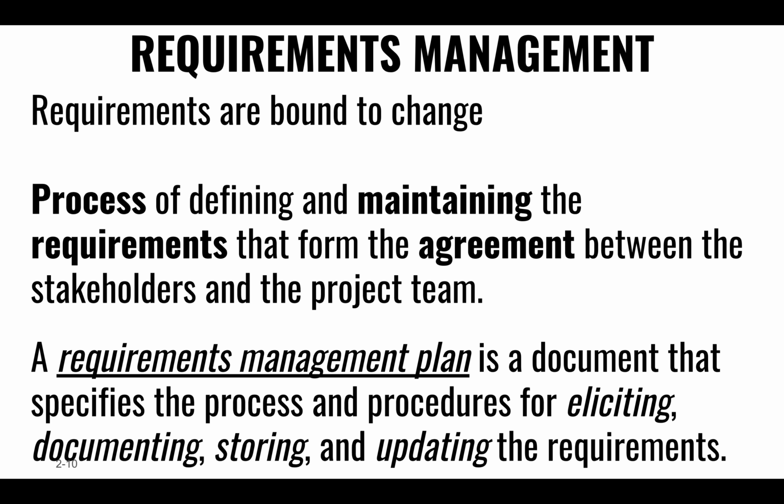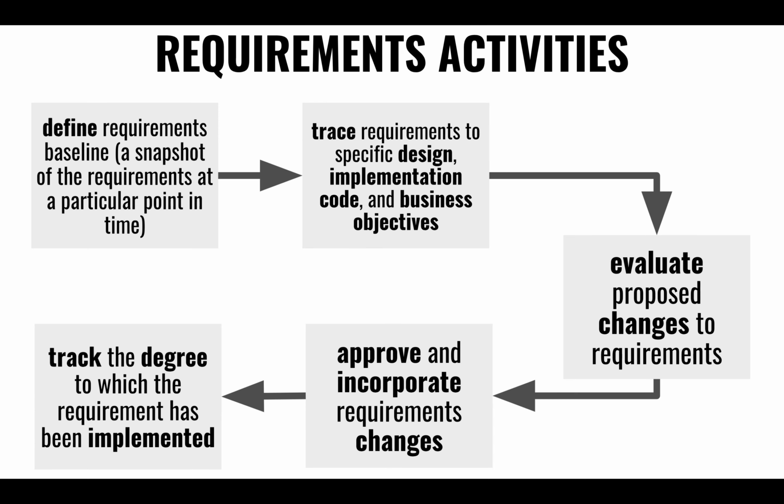Some backlog of things that need to be done, right? They're represented as a ticket in some planning tool such as Jira. So here are some of the activities. We first go through some definition process. We trace it, meaning for any requirement we need to be able to trace and keep track of whatever happened to this feature that we were going to build.